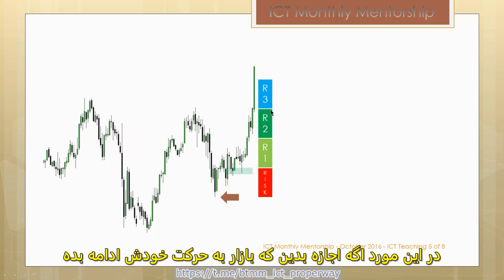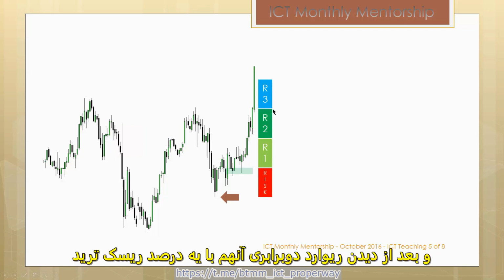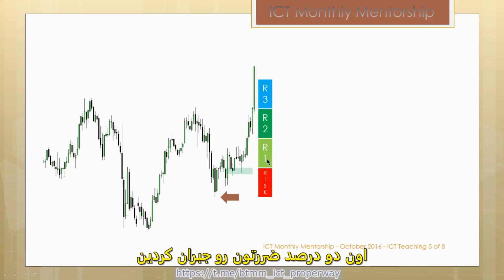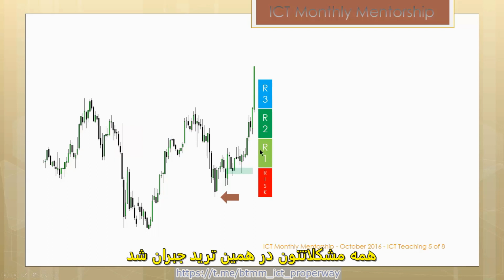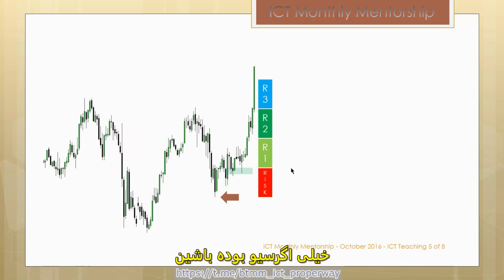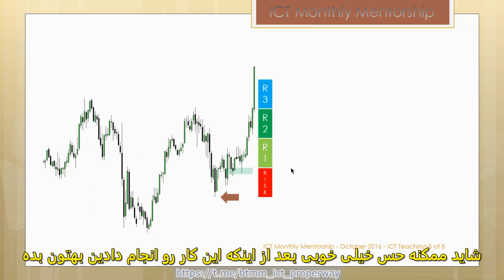In this case, if you allow the market to run and you mitigated your 2% loss after seeing an R2 multiple with a 1% risk, now you have 1% gain. So now you have a new equity high, all in the same trade. All of this has been done in the scope of just looking at one setup that you may have messed up. You may have got in and you got too aggressive about where your stop loss should be. Or sometimes you're just a little early and it's going to run and go to a level that would make perfect sense after you see it do it.